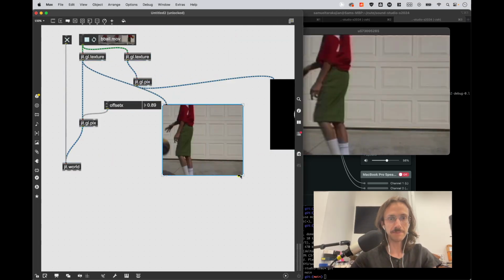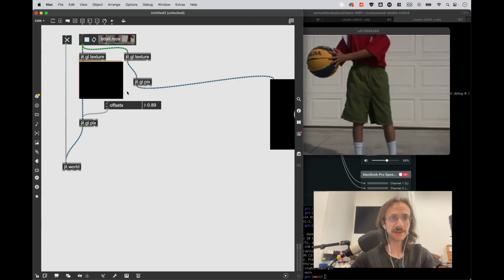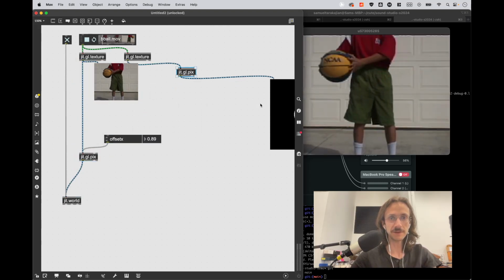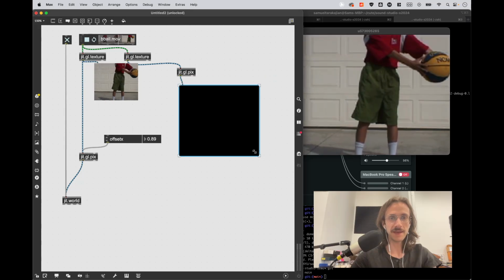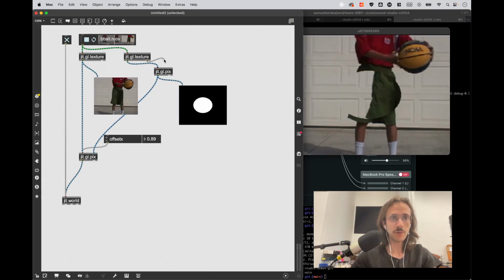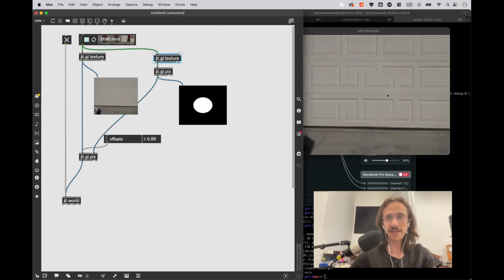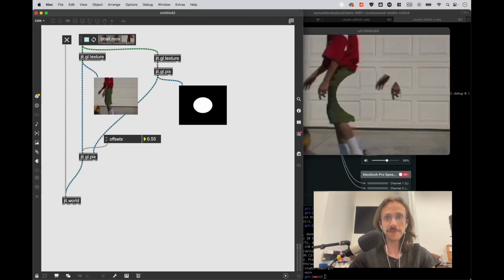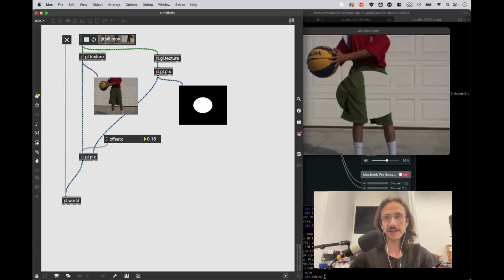So the matrix coming in on the left looks like this. The one coming in on the right looks like this little circle-y guy. And if I combine them like this, now what I expect to see, if you take a look over here at the output, is that little circle is where the offset is actually occurring.